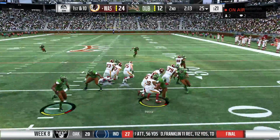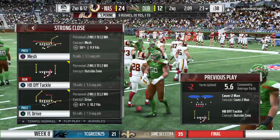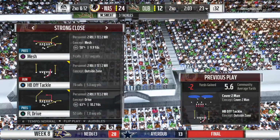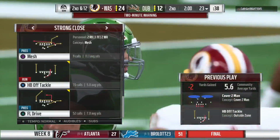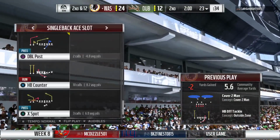They start on the ground with P-Ryan. And maybe a measure of revenge there. He's had his way in this one, but this time they get him behind the line. Call it a loss of 2 on the play. And that'll make it 2nd and 12. Two minutes to go here in the first half.